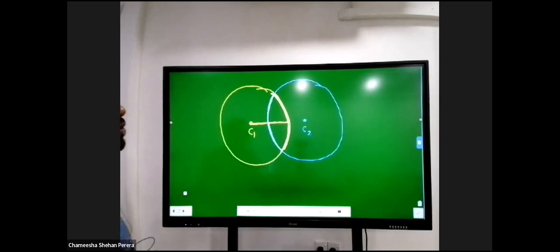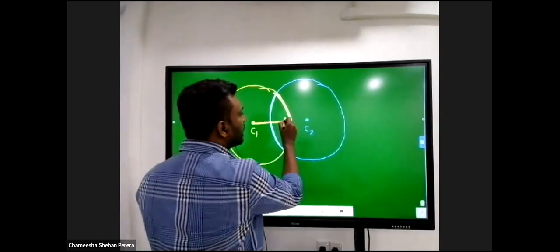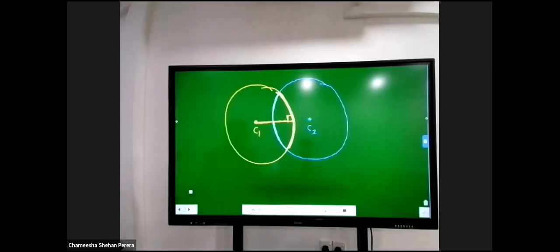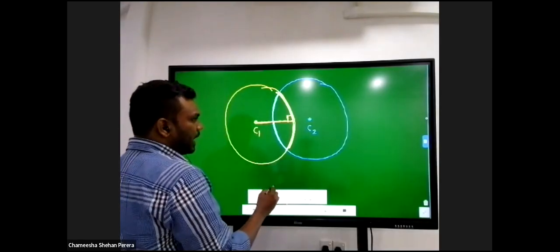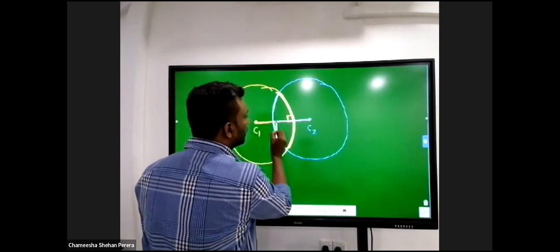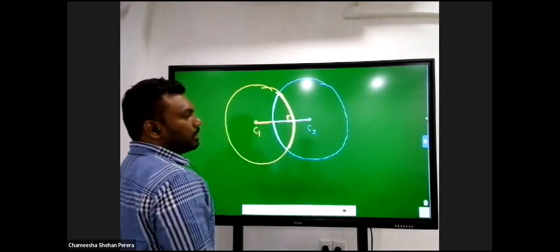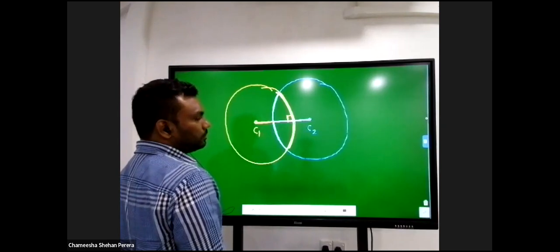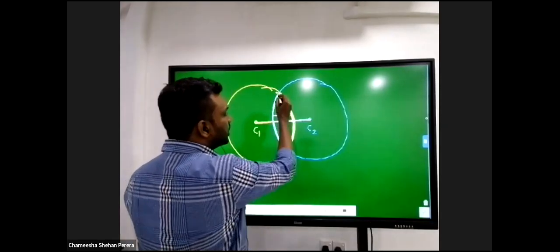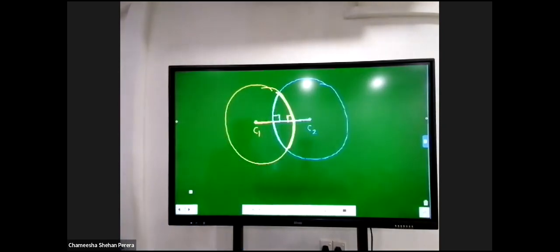Radius. Can you remember when I was talking to you about mirrors, I told you that the radius touches the circumference perpendicularly? Yes. And if I draw a line like this from C2 to its circumference, what do you call that in mathematics? That's also a radius. And according to what we have learned, that radius also touches the circumference perpendicularly. Can you understand that? Yes, sir.